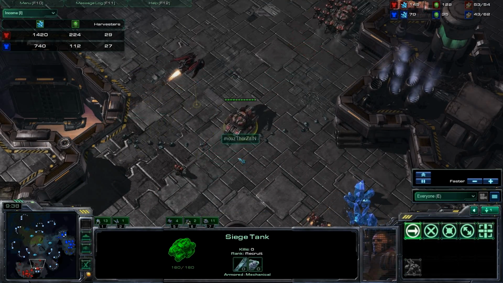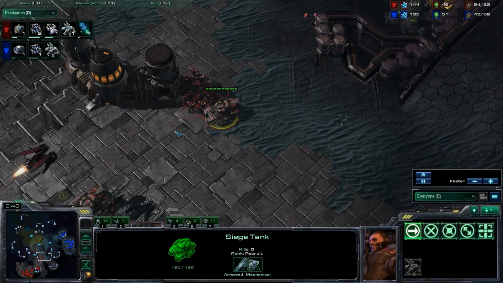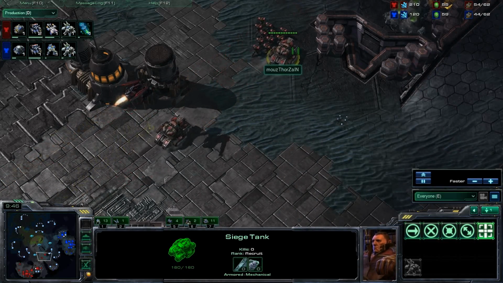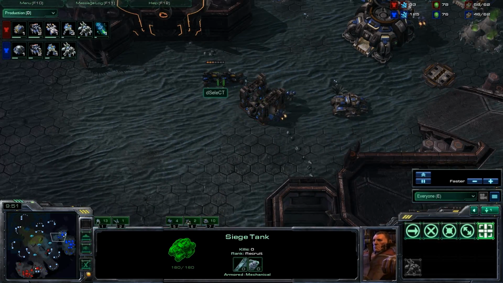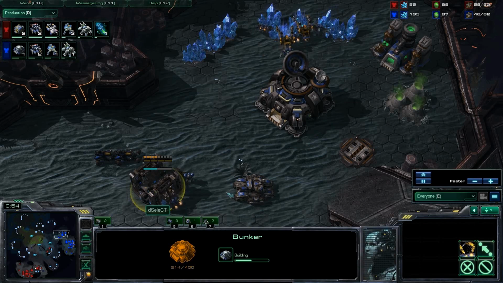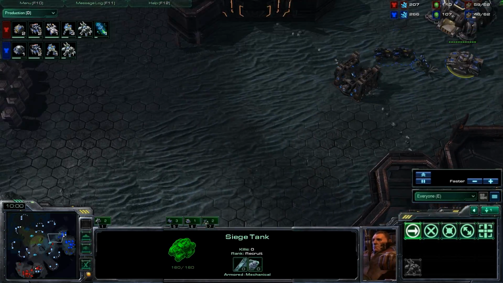And now we see a relatively fearsome push from Thorzain coming out. As long as he has siege mode... Siege mode is going to take a little while, so this push might have to be delayed just a little bit. However, there isn't much of a defense on the part of Select, so actually it looks like this push is going to be doing a lot of damage.